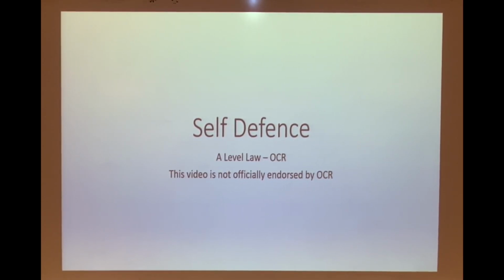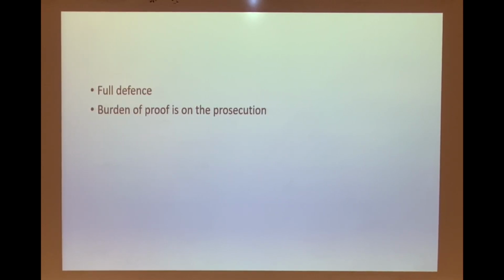This one is going to cover self-defense, which is a topic in criminal law paper 1, and it is one that needs to be evaluated in terms of an essay and one that could also come up in a scenario which we'll talk about later. It is a full defence, so if used successfully it will result in an acquittal of the defendant, and the burden of proof is on the prosecution. So once raised, the burden of proof is up to the prosecution to prove beyond a reasonable doubt that it was not done in self-defence, etc.